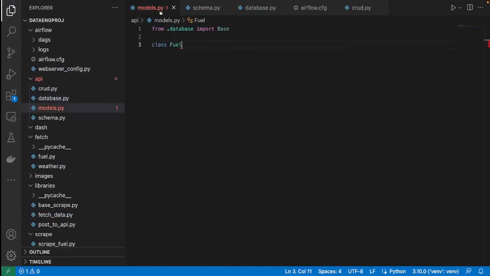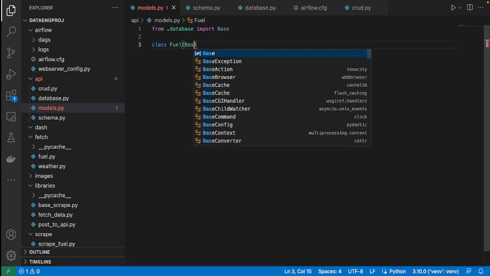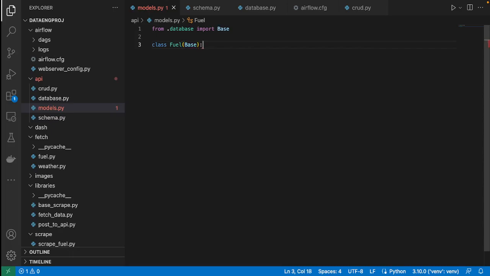So I rather define each table, and in that table I define the schema where that table will be created. Hopefully you've understood. So base, we inherit all those DNAs.